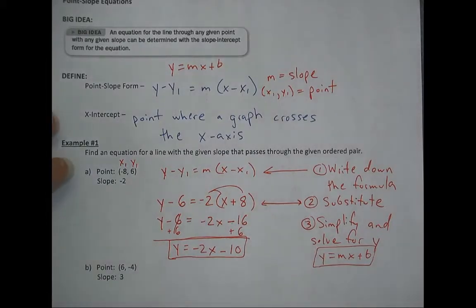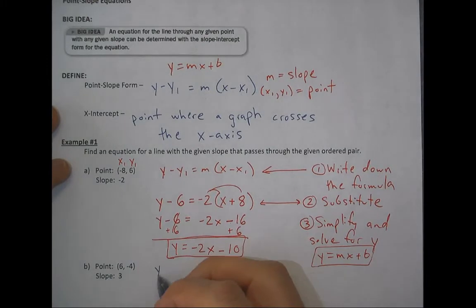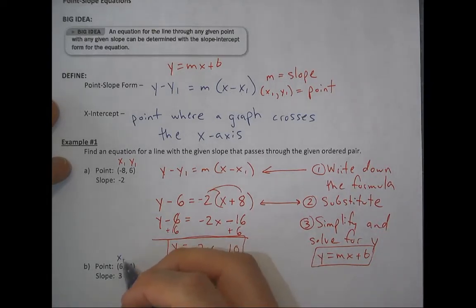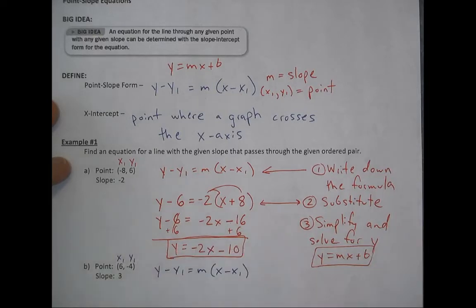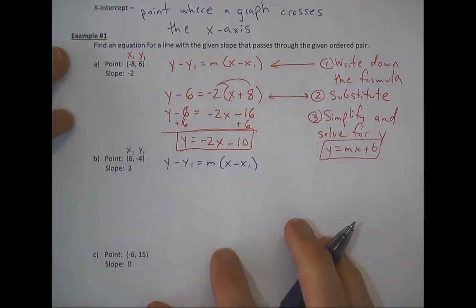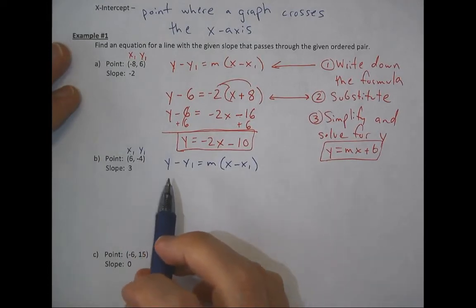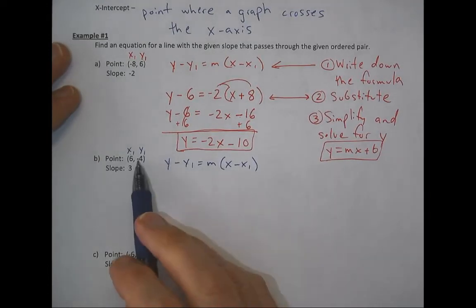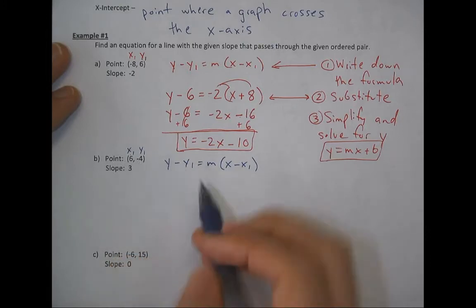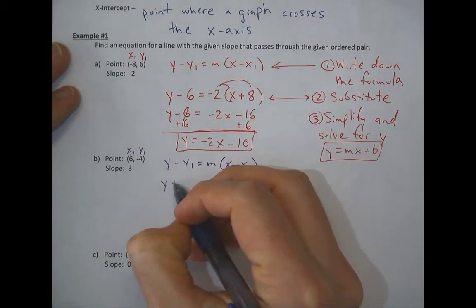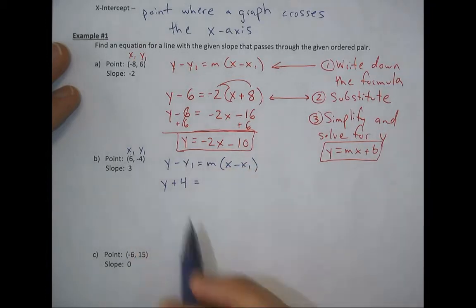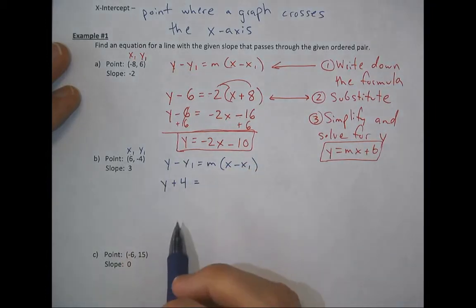All right, so let's try the same thing here on letter B. Starting off with y minus y1, x minus x1. Plugging in now, so it's very easy to get confused and plug things in the wrong spots. So I think you should always label and just be careful and double check everything that you're doing. So we're going to plug in y1. It's a negative. When you plug in the negative, it becomes a plus here. So it's going to say y plus 4. So when you plug in a negative, you actually write plus.